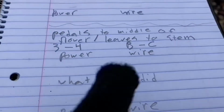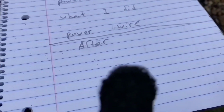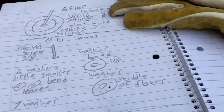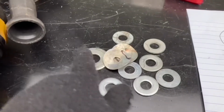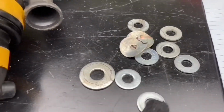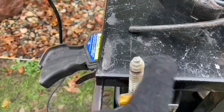So down here I did the recommended for the smaller ones, and then I did what I did here. Up here I did what I did for the thicker ones, and here I'm gonna draw a picture of what it looks like after. The ones keep on blowing over, so I'm putting my gloves there to keep it down. So I changed my mind, instead of going around here, I'm gonna do a full circle.